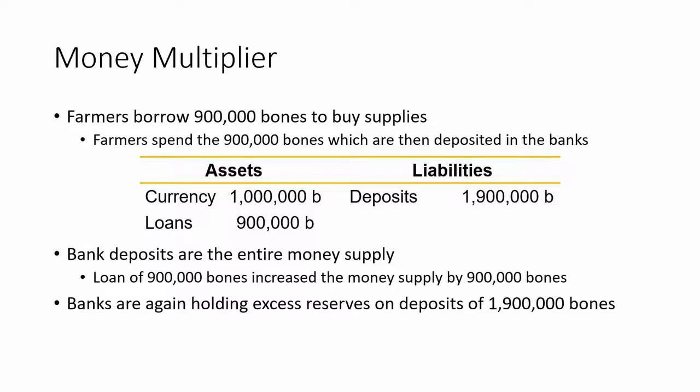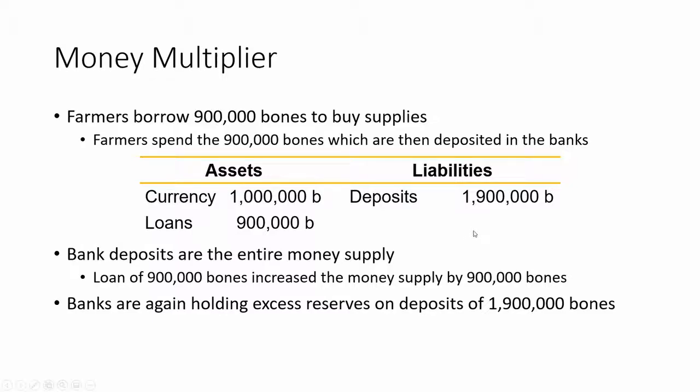So let's assume we made those loans of 900,000 bones, and they're sent to dog farmers, and the dog farmers spend the 900,000 bones, which are later deposited back into the banks, right? They bought a few harvesters and some tractors. Now they're driving around farming up, and the people who sold them the harvesters and tractors deposit their bones back into the bank. So now the bank is back whole. We have 1 million bones in currency, and our deposits are 1.9 million bones, okay? Because we've loaned out this 900,000. So the bank can continue doing this. At this point, they're going to do the same thing.